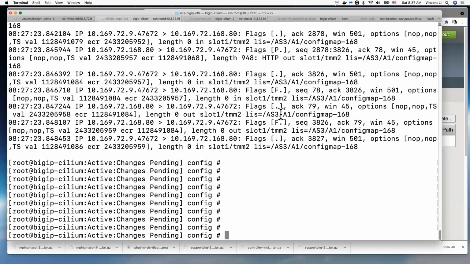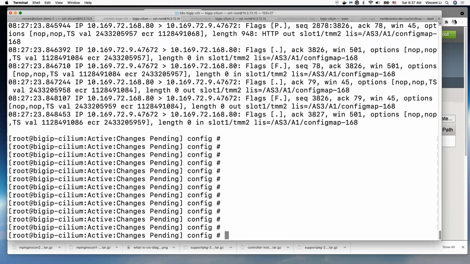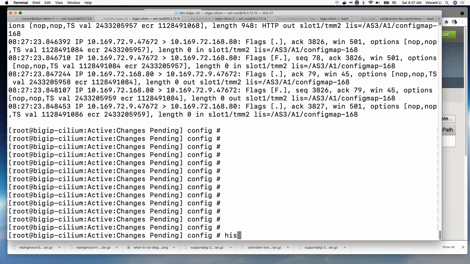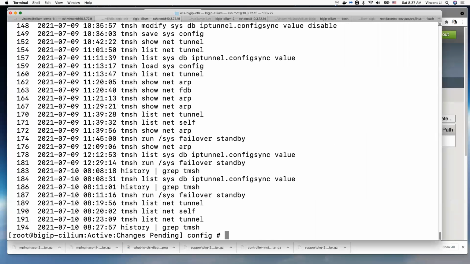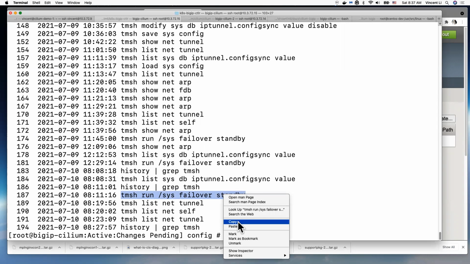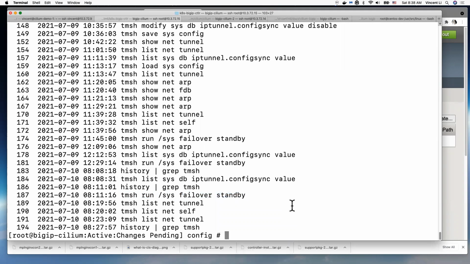So now let's do a failover. This is to force the active to standby.